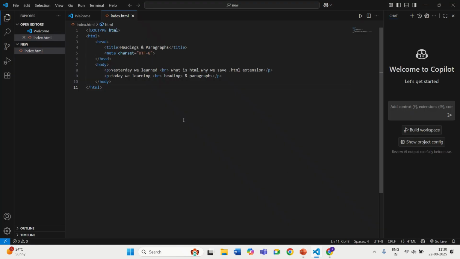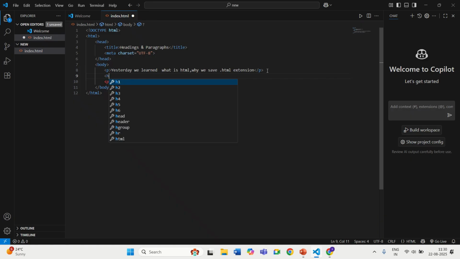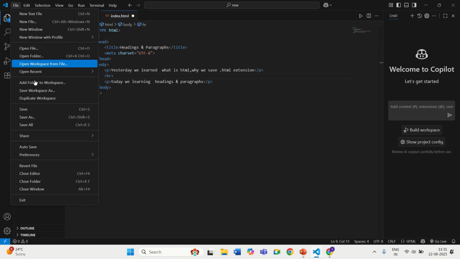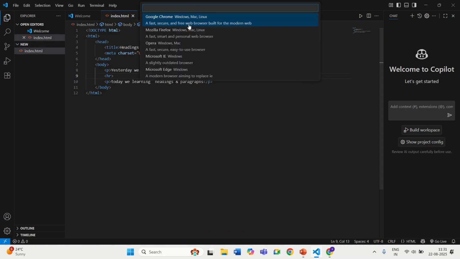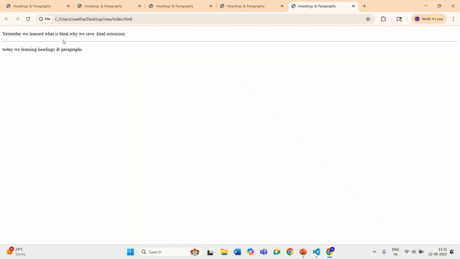So now we will write it in Visual Studio Code. Go back to Visual Studio Code. So I'm removing the BR tag. I'm keeping the same text, just removing the BR tag. So writing the thematic break, HR. So file, save, and open in your browser. Now you will see it makes the horizontal line, right? So it separates the first paragraph and second paragraph. So that is the difference between line break and thematic break.